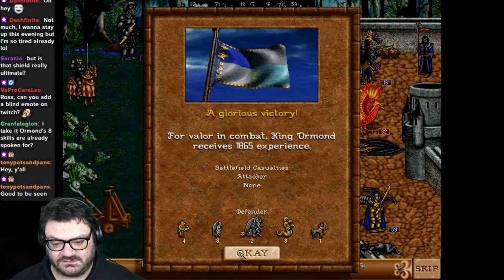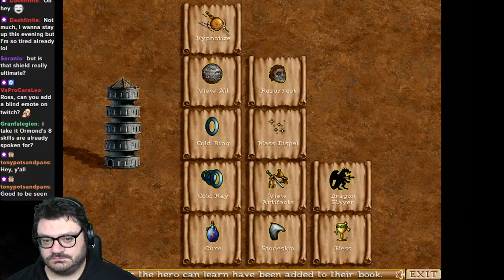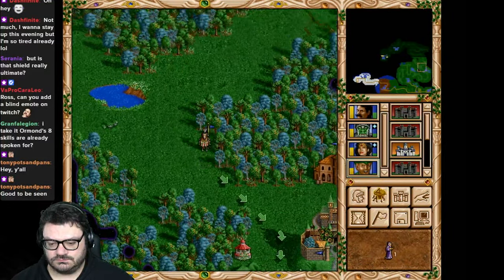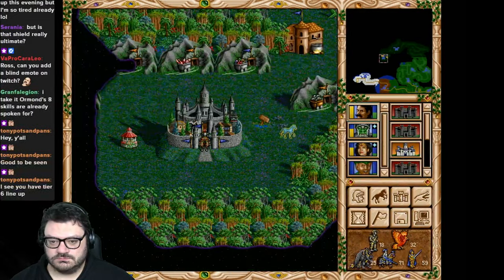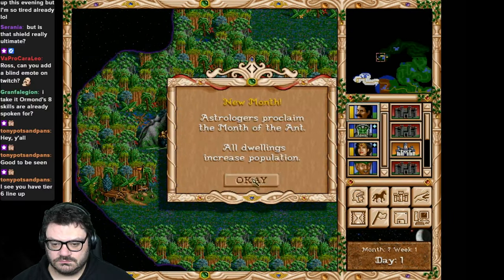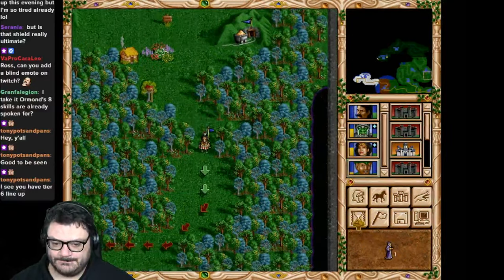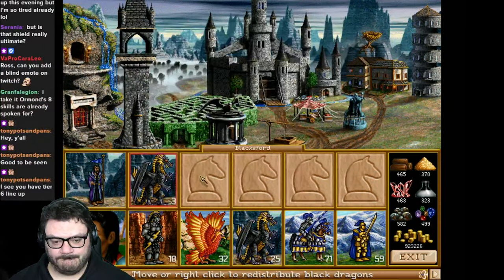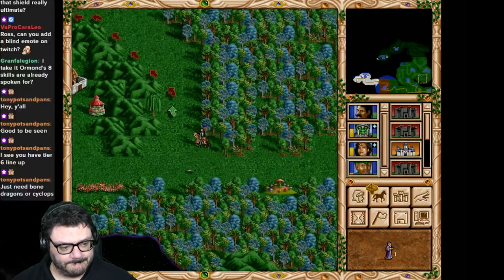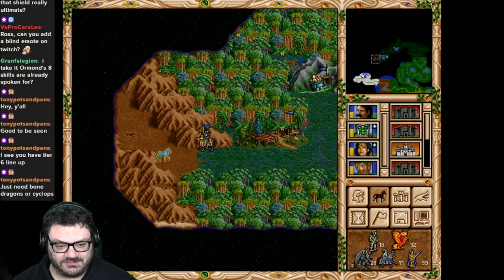This is one of the craziest armies I've ever fielded in this game. What is this? A month for ants? Just need bone dragons or cyclops? Yeah, I know, right? Nothing but dwelling six creatures.